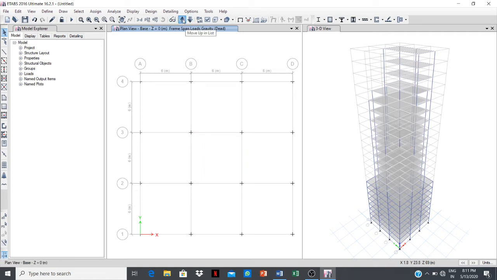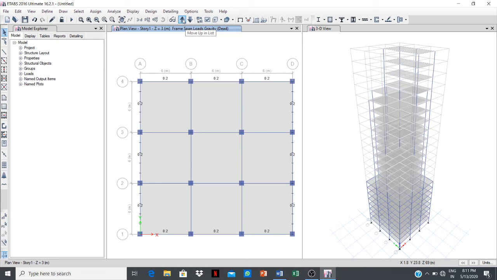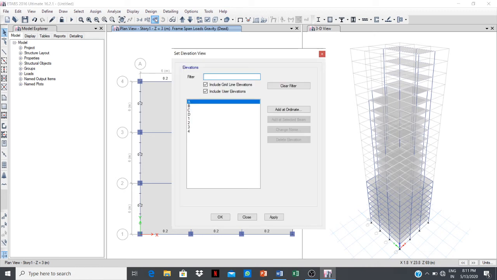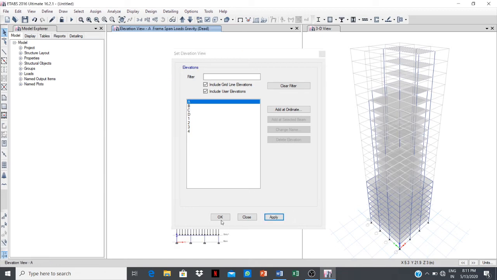Now going to first floor. Now we will apply wind loads, elevation A. Apply. OK.